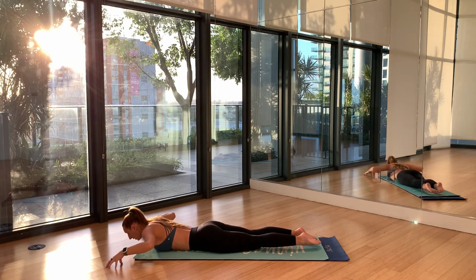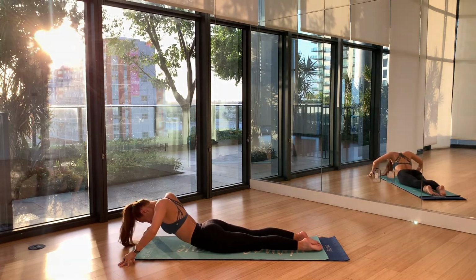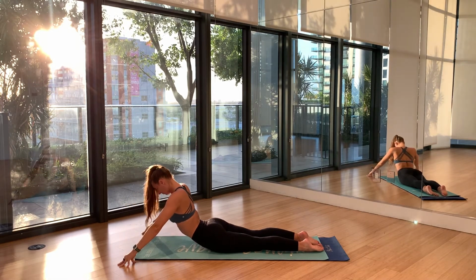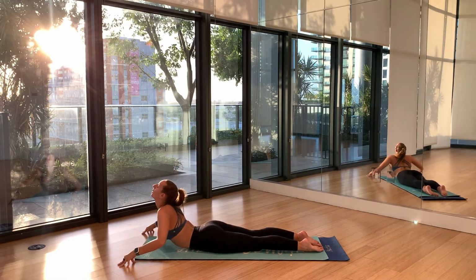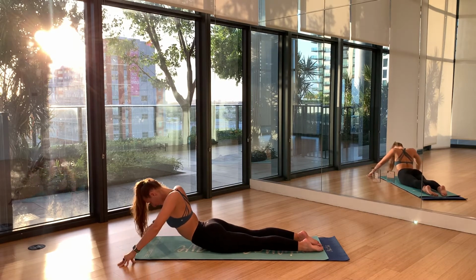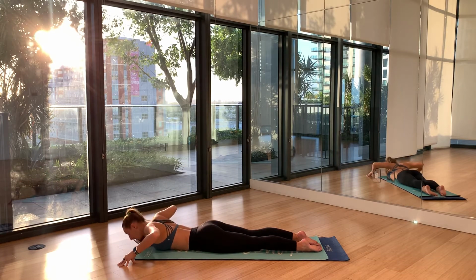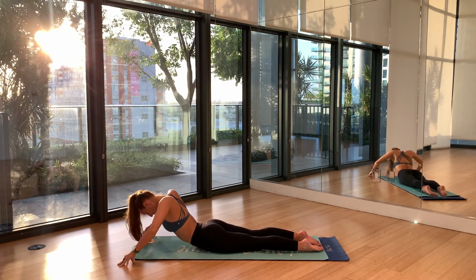Hands come out, just a little bit of a diagonal to you. Inhale, lift the chest. Your head's the last to come up. Exhale, lower. Make it like a wave. Inhale, lift. Exhale, lower. Inhale, lift.